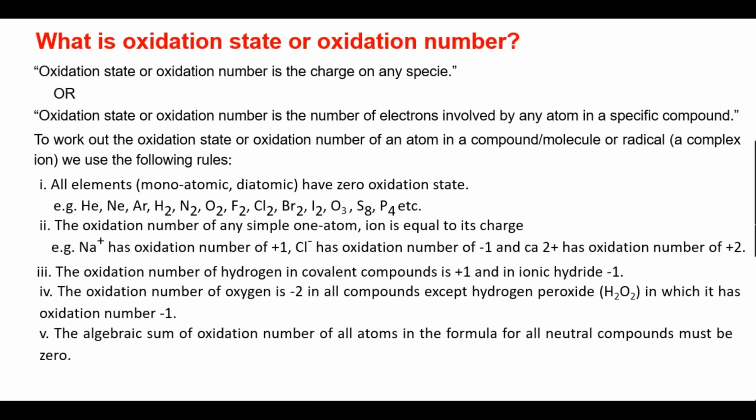So when you keep all these rules in your mind, you can easily calculate the oxidation state. And if you successfully calculate the oxidation number, you can easily understand what is happening. Either the oxidation state is increasing or decreasing, and in this way you can easily figure out that the substance during any chemical reaction has been oxidized or reduced.